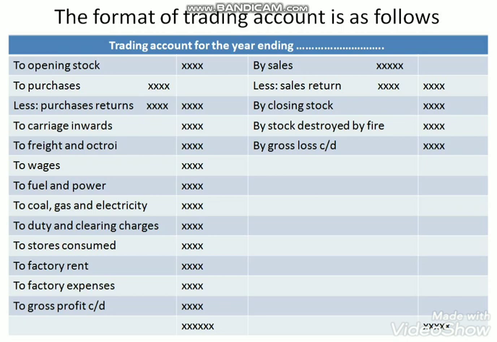The first item in the trading account is opening stock. Opening stock refers to the value of unsold goods from the previous year. In case of a trading concern, opening stock is in the form of finished goods. In case of a manufacturing concern, opening stock may be in the form of raw material, finished goods, and work in progress. Opening stock appears on the debit side of the trial balance.